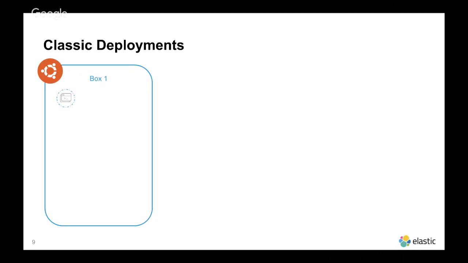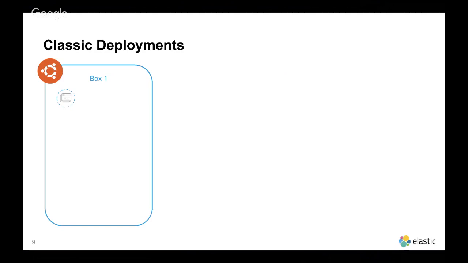All right, so let's talk about why we're here today, and let's frame the problem. I'm going to start at a point that's maybe a little bit too simplistic for folks that are already familiar and have Kubernetes and Docker deployed, just to make sure that we all understand what the problem is and the reason that we built these features inside of Beats. So in a really classic, old school sort of way, if I had a box in a closet running Ubuntu, and I install something on it, represented by this little circle, that's a service that I want to run on that box.